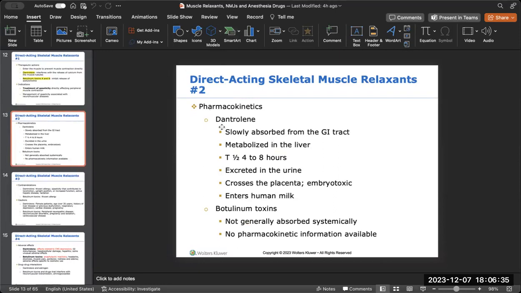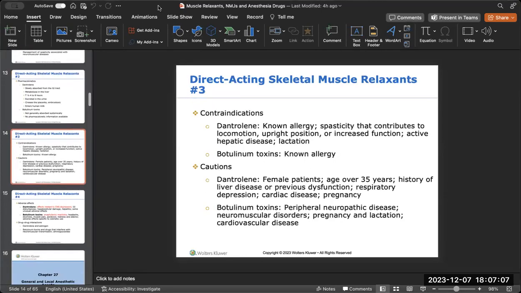An example of where we might give this is, like I said, cerebral palsy. Now, how do these work? Well, dantrolene is the most commonly seen one. And like I said, these interfere with the calcium that's released in those muscle tubules. But remember, you can't have the muscles working efficiently without the nerves, so there's always that nerve interplay. With dantrolene, just know that it crosses the placenta, right? So that means we can't give it in pregnancy and we can't give it to lactating women. And with the toxins, they're not really absorbed systemically, and we don't really know how these drugs work. But the most common one we see is dantrolene.